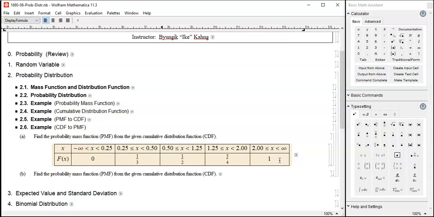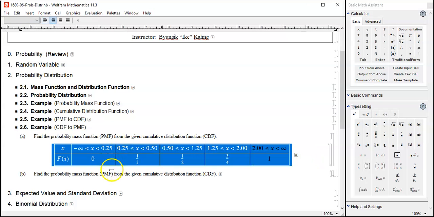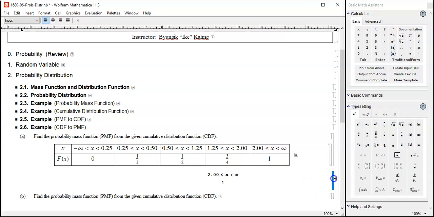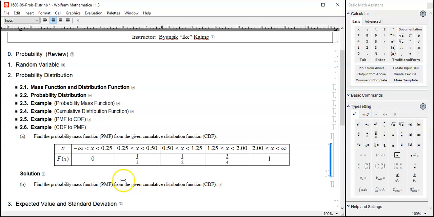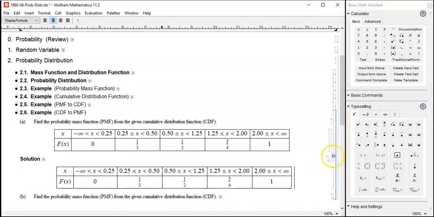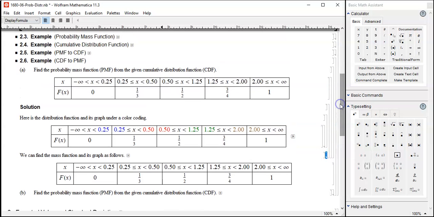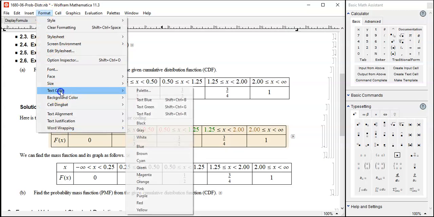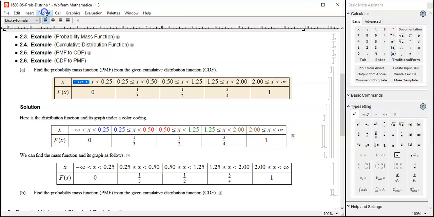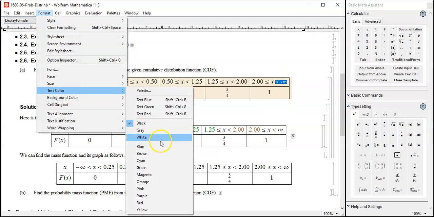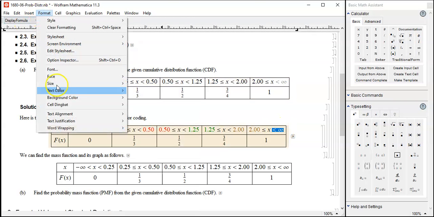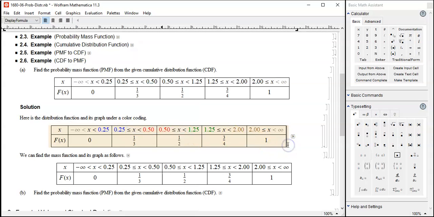Okay, let's begin. How do we get the mass function? Let's begin with some color coding, again just to help us out. So less than 0.25, that part is not that important. Let's de-emphasize it in gray. Everything is greater than negative infinity, so there's no reason to emphasize that part. Okay, the infinity parts are now de-emphasized.